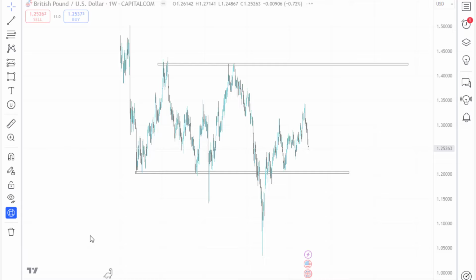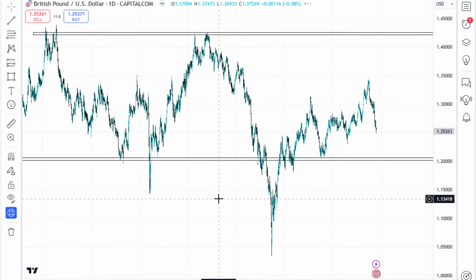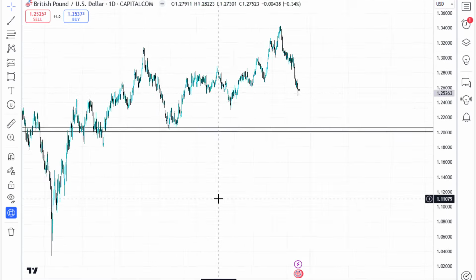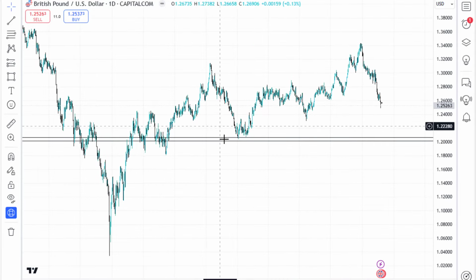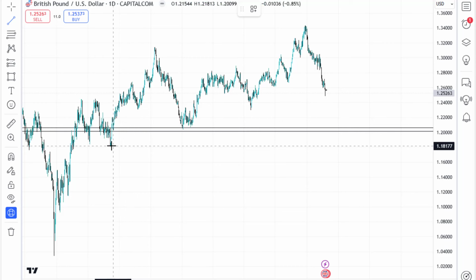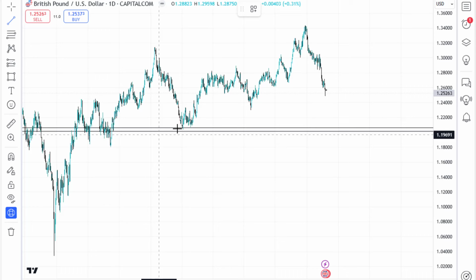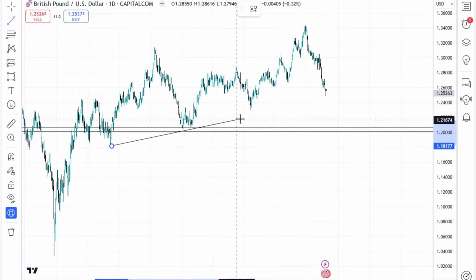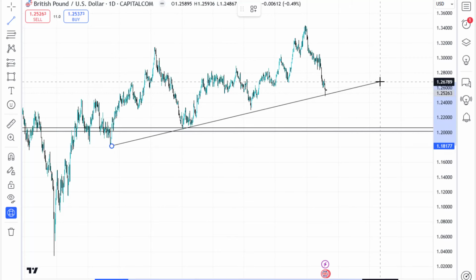Now let's drop to a smaller time frame. Price is within that range, and in the daily what we will basically see is price creating a series of higher highs and higher lows, right? What you do is you connect. If you just look at it with your eyes, you're going to see this is a zone here which price has been reacting. We don't have horizontal support, but we have diagonal support or dynamic support as you usually call it, right?